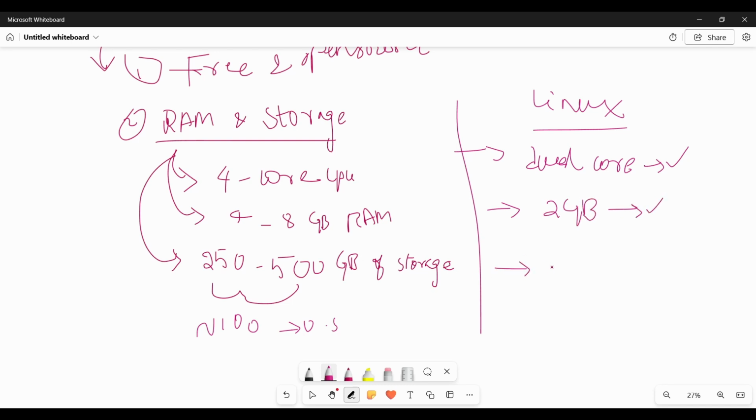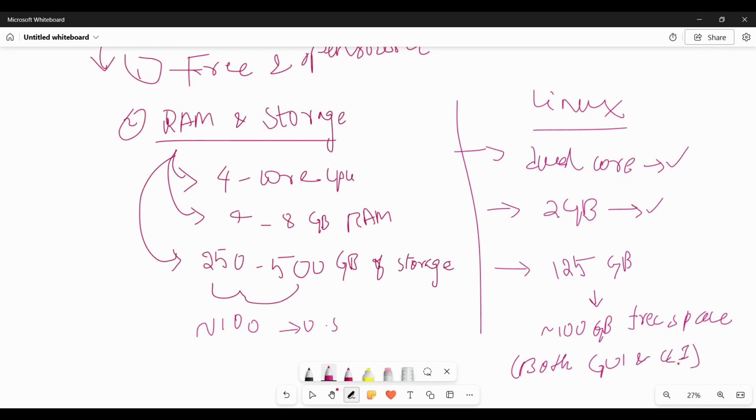And storage, even if you use a 125 GB hard disk, you will be left with around 100 GB of free space, in both the GUI version of Linux and CLI.